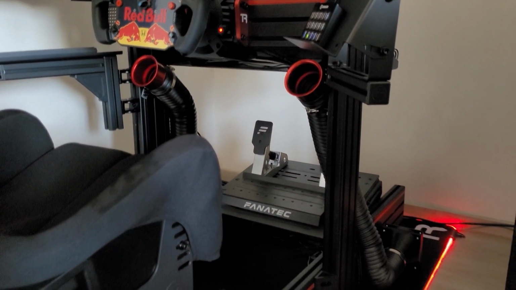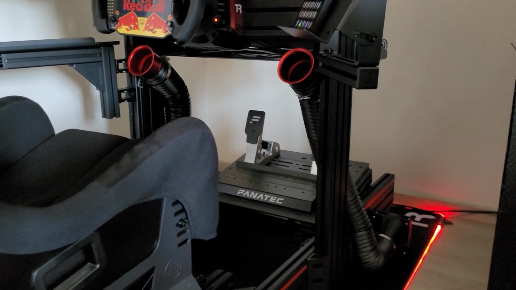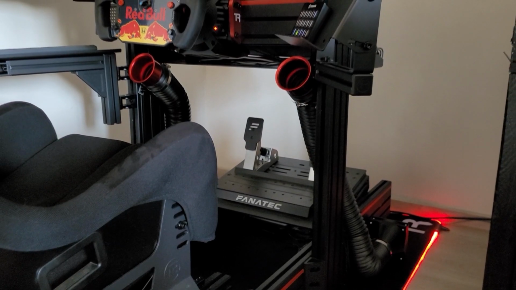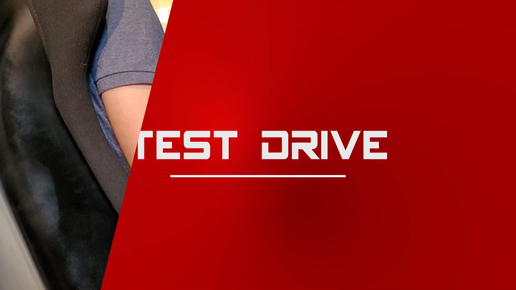Every time I walk towards my sim rig, I'm just amazed by how good this piece of hardware looks on it. The red finish of the Windsim fits perfectly with the red bits of my track racer rig and dash. Enough talking, let's show you how it works.